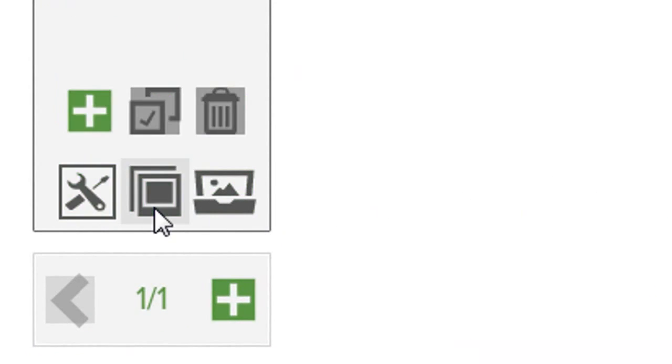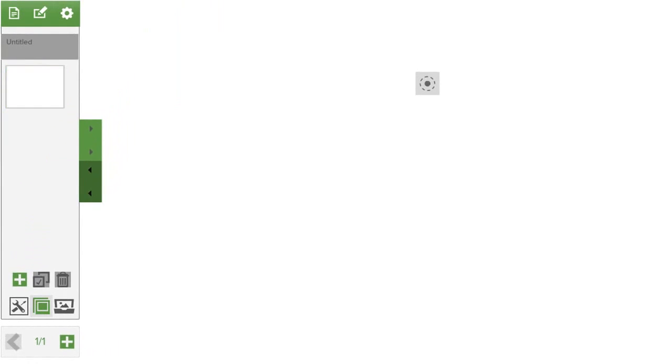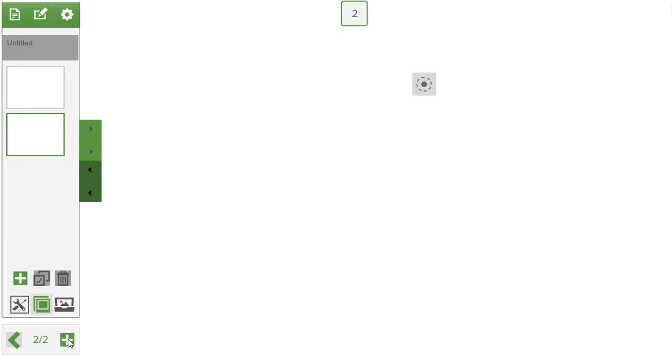The next section we want to look at is the slide section. The slide section is a copy of all of the thumbnails of the slides that exist in the current activity. So as I create an activity or open an activity that I've already created, I'll see all my slides here. Right now I'm in a one slide activity, so you're only seeing one slide here. If I click the plus button to add a second slide, you'll see we have two of two slides, and you'll see I now have two slides represented there in the slide section.